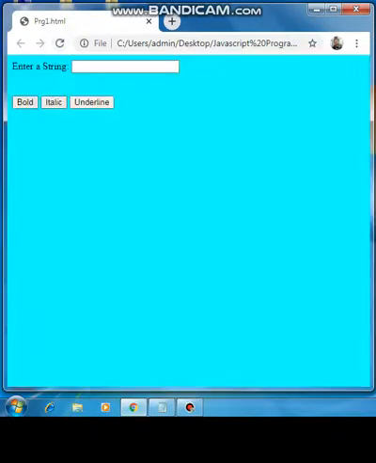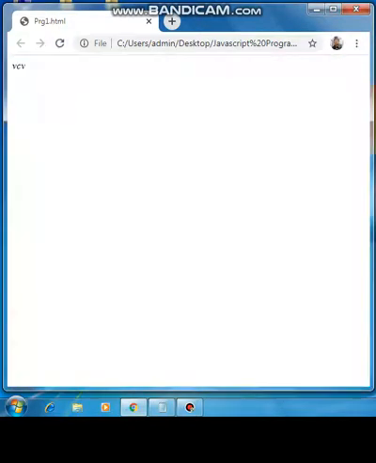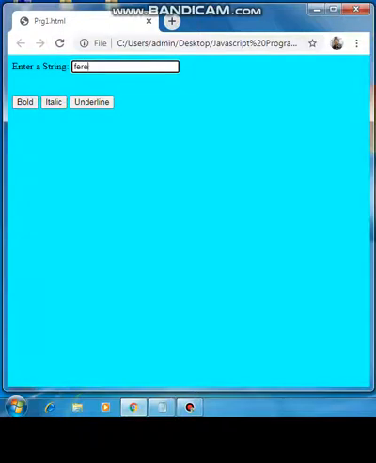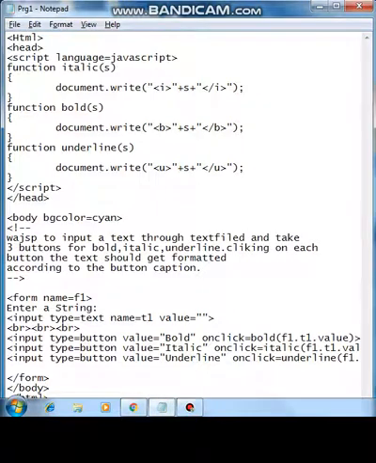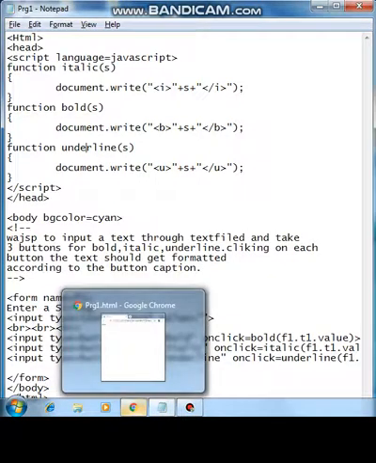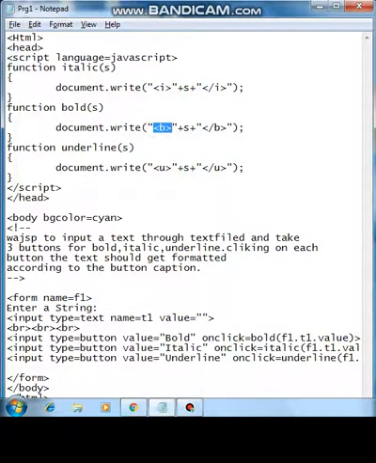See, everything is working fine. Italic is not working, I think. Let's check. Yes, it's working. Let's give bold. Yes, it's working. Fine, students. So you can make one more button here for bold and italic both. In that case you have to write bold here. Bold is already written, inside you have to write italic again. So that is totally up to you, students. According to your choice you can create the script, create a program. Fine.